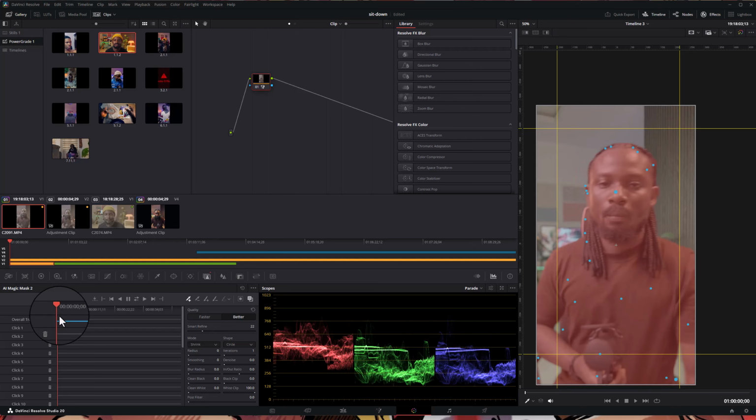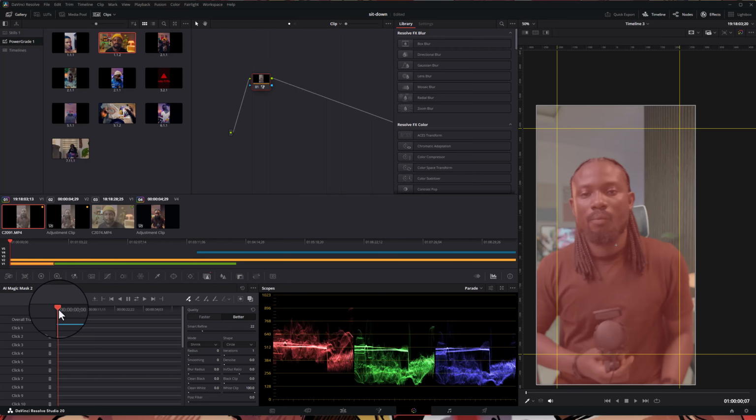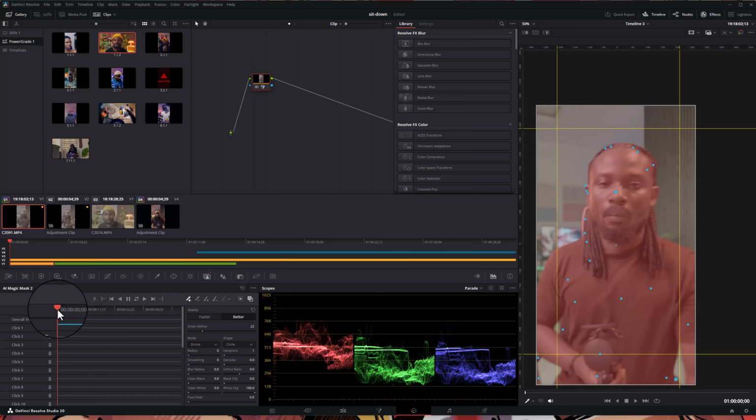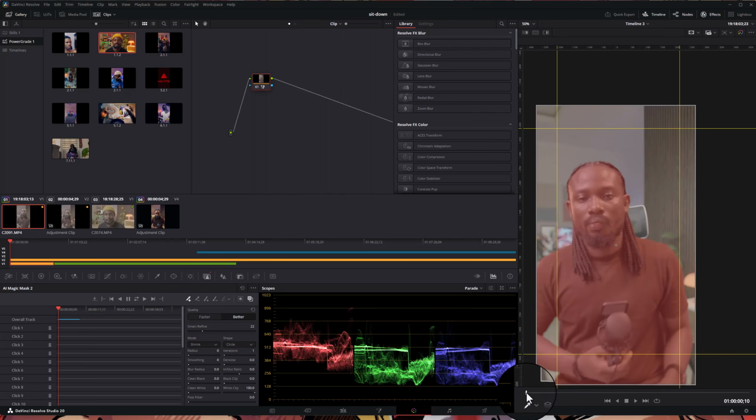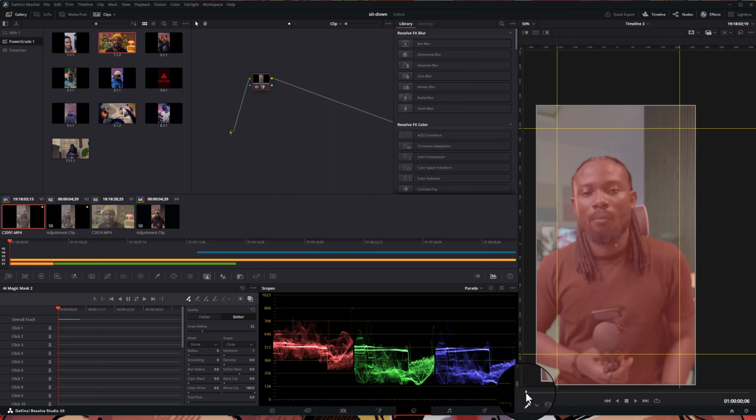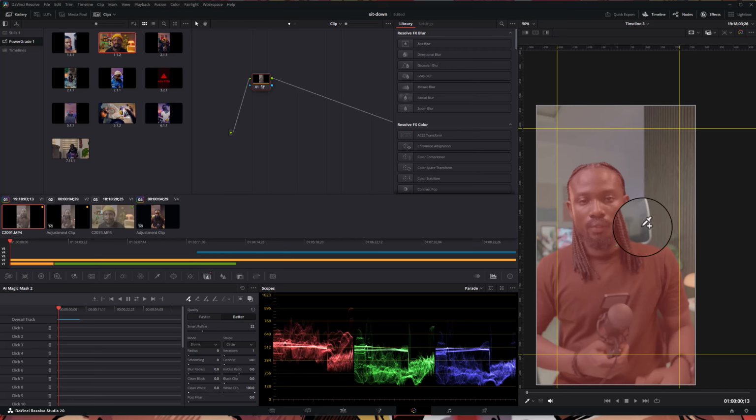So we are now going to look for that frame, the frame where the chair was not selected. So this is where I like using this to go frame by frame, because this moves from one frame to another. So from this frame here, this is where our chair wasn't selected anymore.